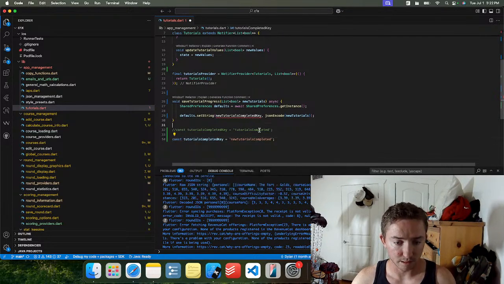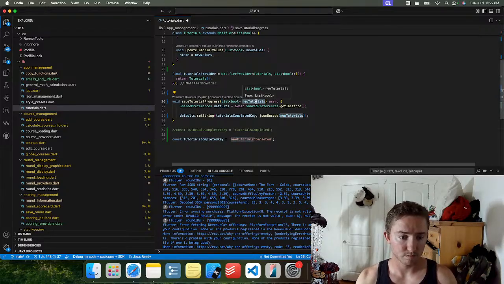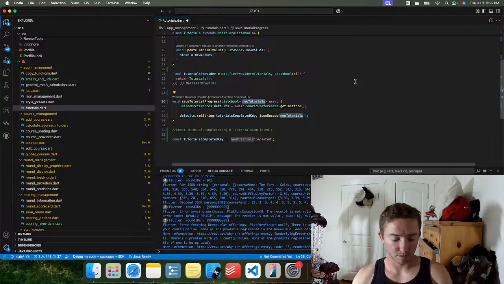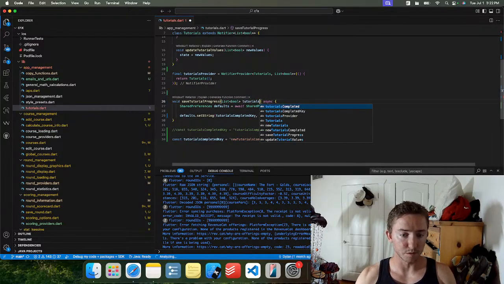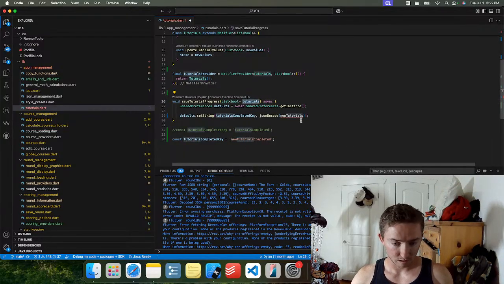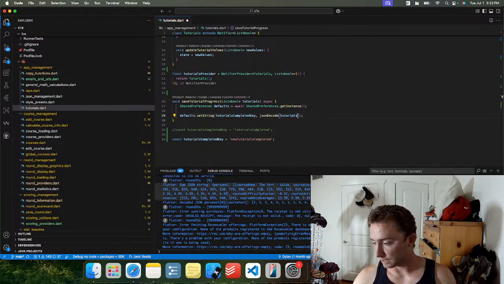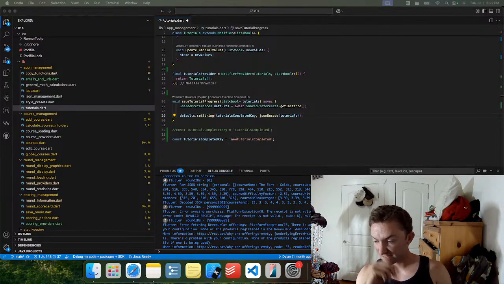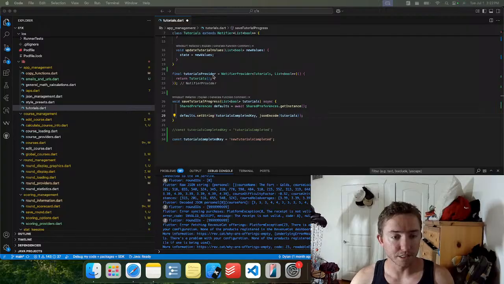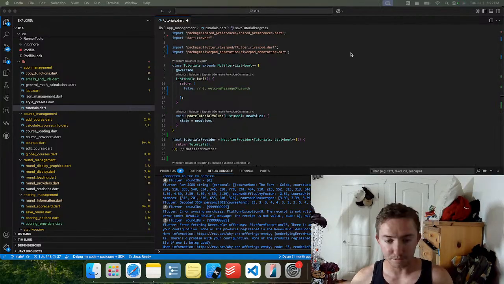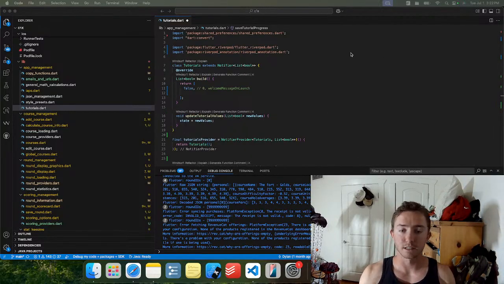Tutorials completed key. Yeah, this is fine. A bit more new there, just because of a little bit of OCD. All right, so this is going to be our structure. It's a provider set up the same way our courses and rounds are.